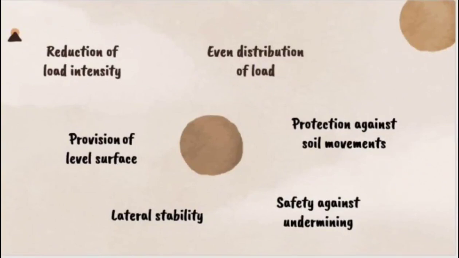Foundation distributes the loads of the superstructure to a larger area so that the intensity of the load at its base does not exceed the safe bearing capacity of the subsoils. The second one is the even distribution of load. Foundations distribute the non-uniform load of the superstructure evenly to the subsoil. For example, two columns carrying unequal loads can have a combined footing which may transmit the load to subsoils evenly with uniform soil pressure. Due to this, unequal or differential settlements are minimized.